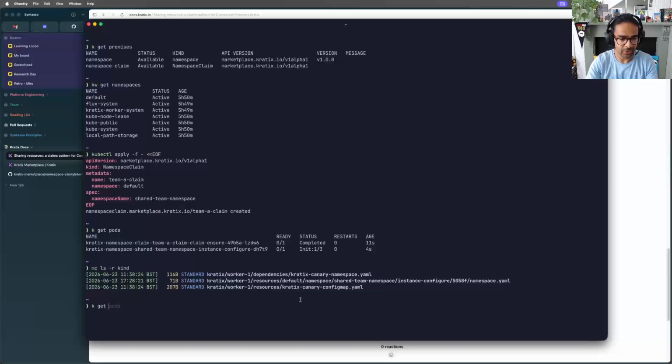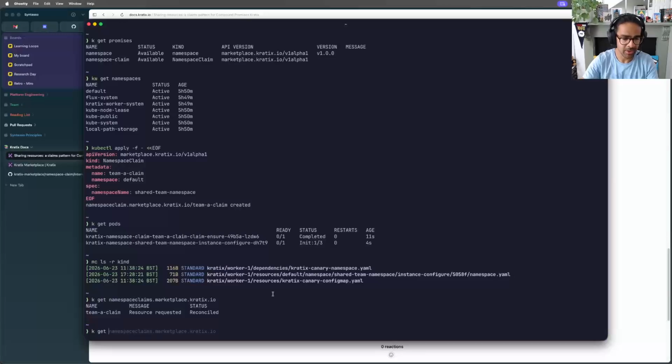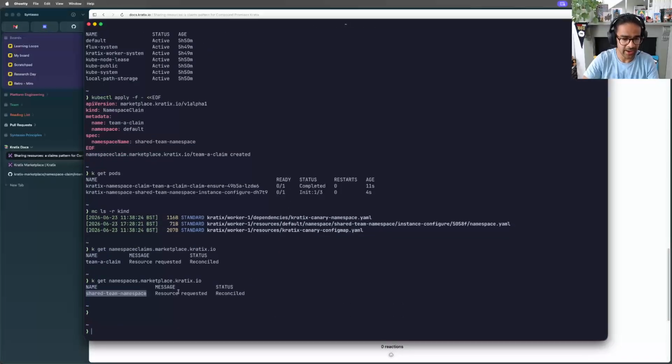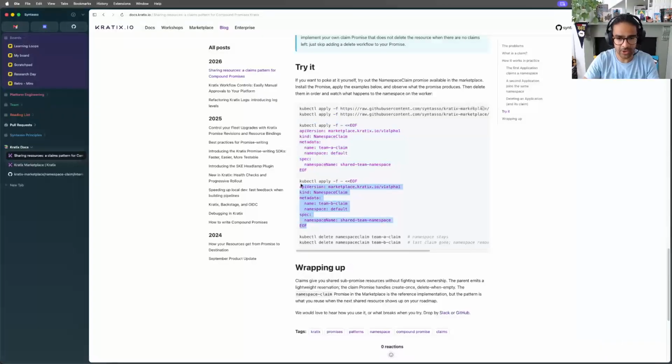So if I take a look at my namespace claims, you should see I have one claim. And if I take a look at my namespace promise request, which should be this one, you should see that I have one shared team namespace request in there, which is excellent.